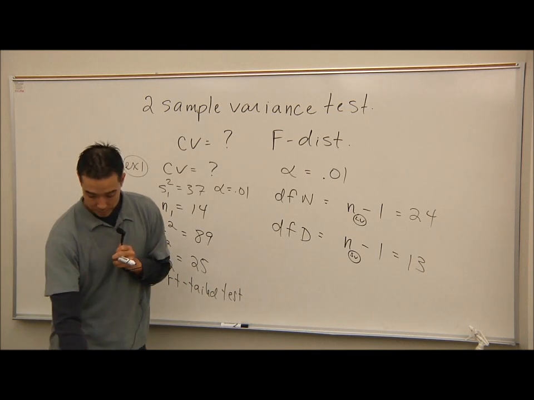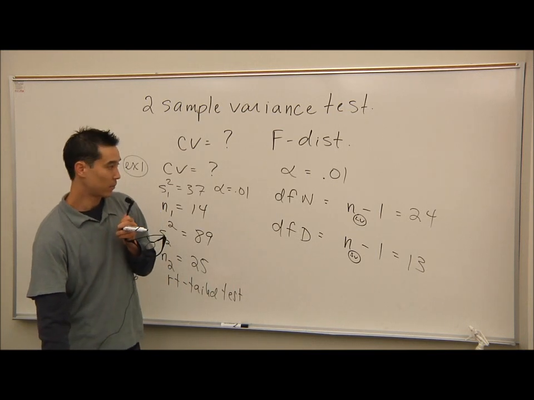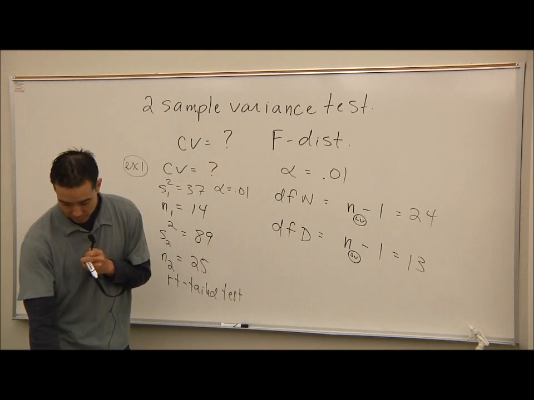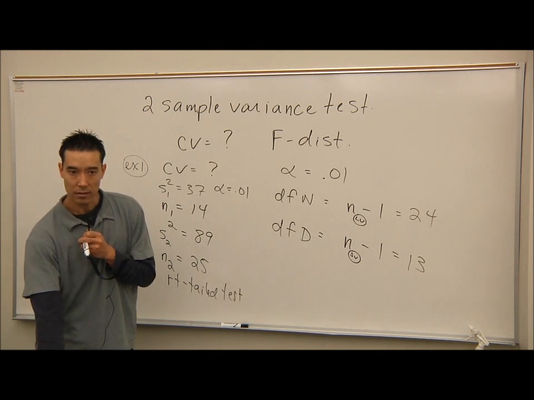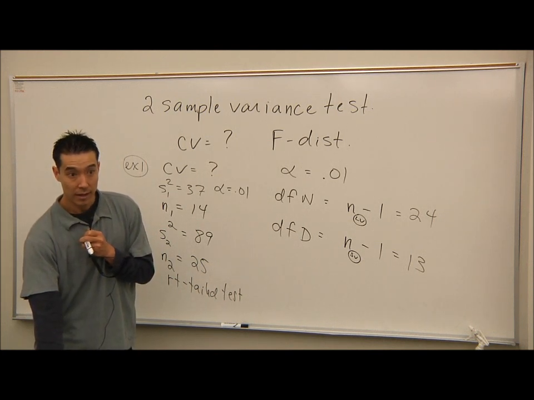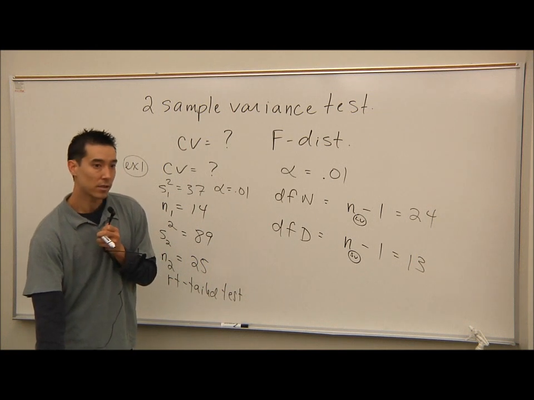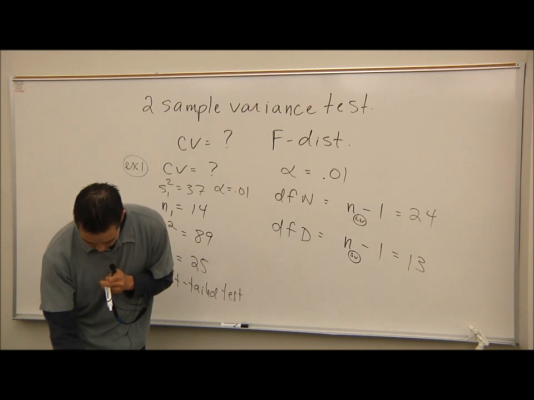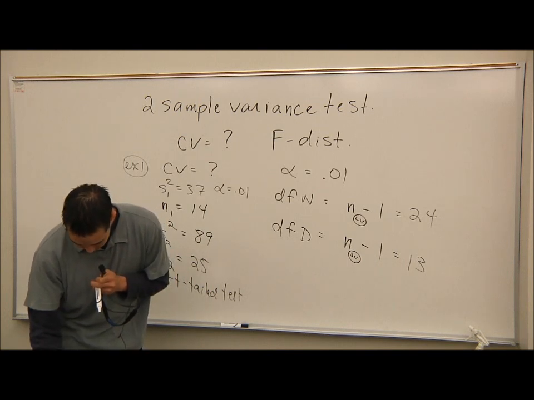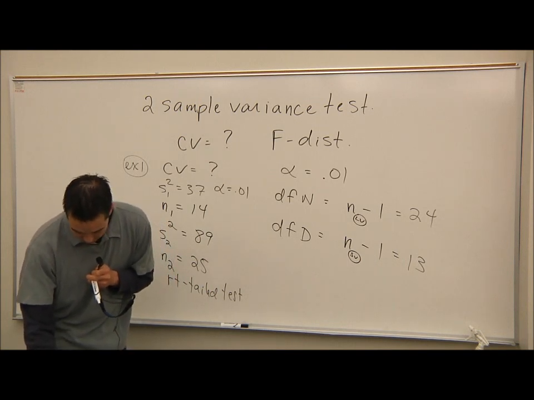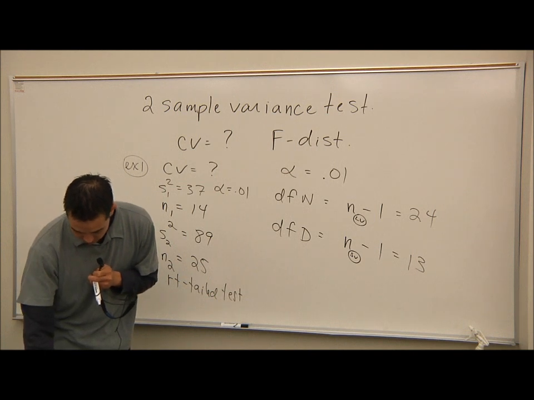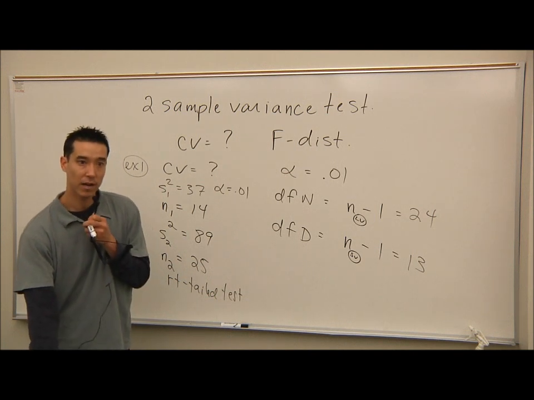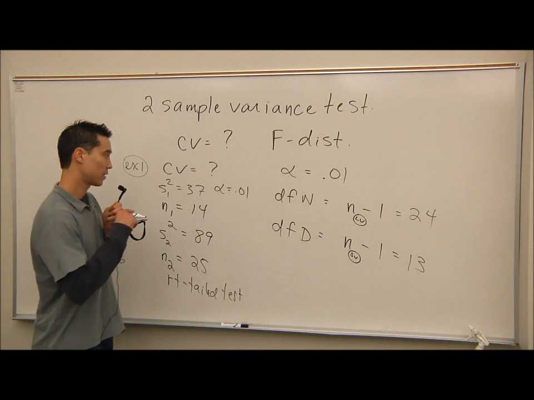Okay, so across the top, you have degrees of freedom of the numerator. And our degrees of freedom of the numerator is 24. And luckily it's in there. So just go right to 24. If it's not in there, you go to the closest smaller value, just like we've always been doing. And then degrees of freedom for the denominator is 13. So you have to match this up with 13. Does everybody see that? And if you bring those two intersected together, you get 3.59 for your critical value.